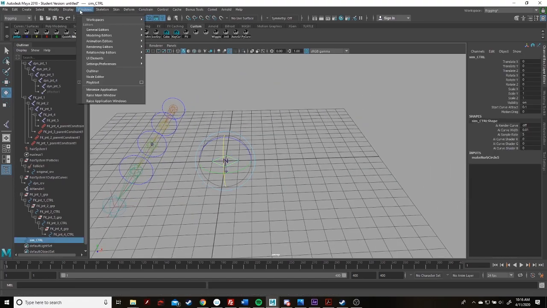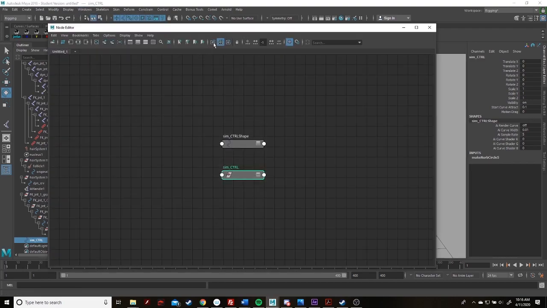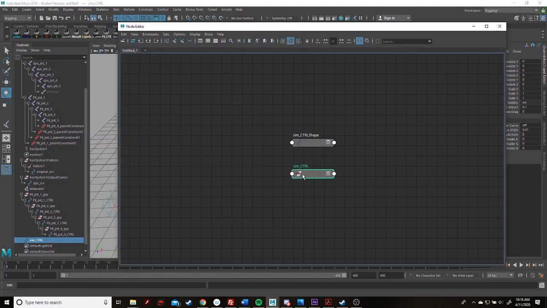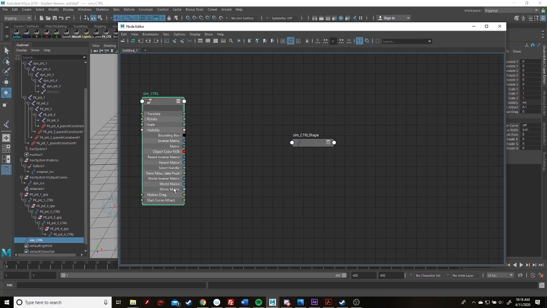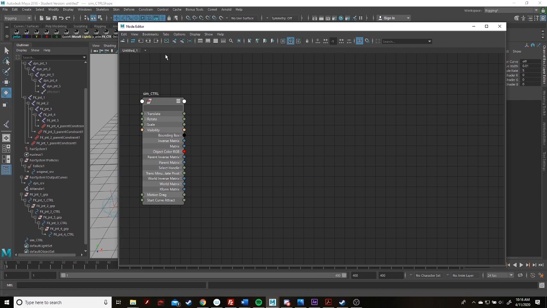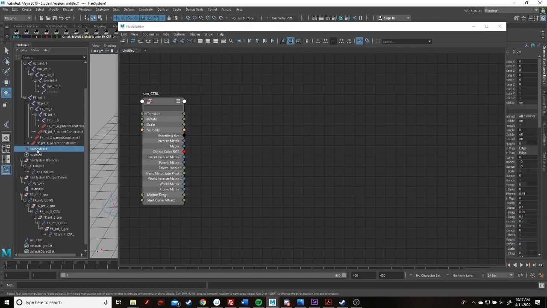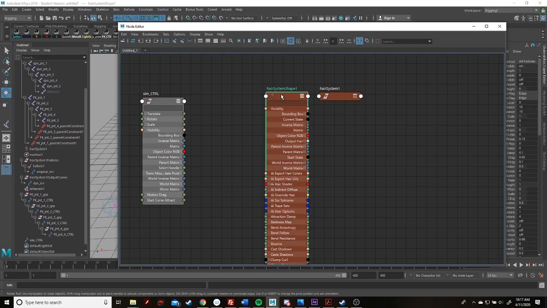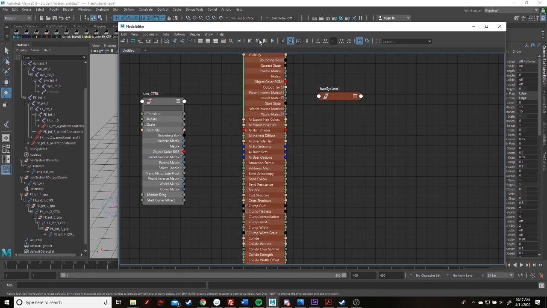So we're going to want to go into the node editor. I've got the sim control right here, and that has our new two attributes on it. Don't need the shape. Get rid of that. And you're going to bring your hair system in. You can click on that in the outliner, middle mouse drag it in, and you're going to want the shape. It's got all those attributes on it.